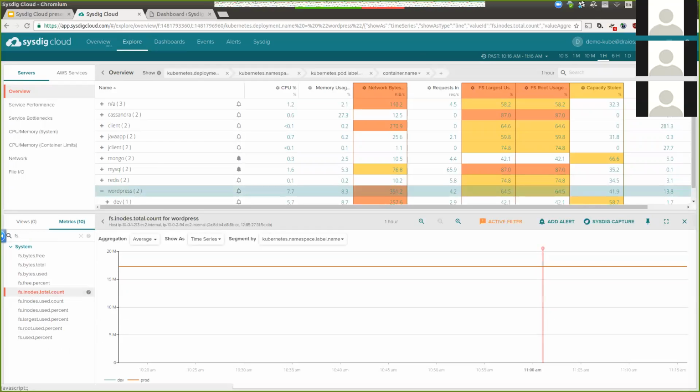If you want to monitor things like SSL certificates, what I would recommend is to use one of the checks we have. Checks are basically scripts, integrations that run alongside each of the agents, and you use those to forward different metrics into Sysdig Cloud.